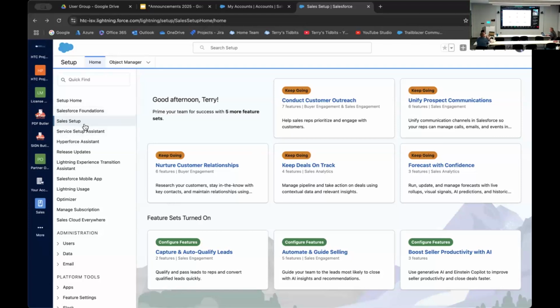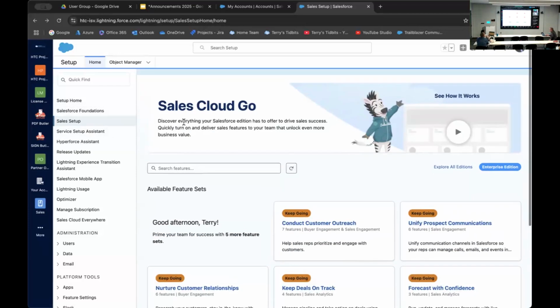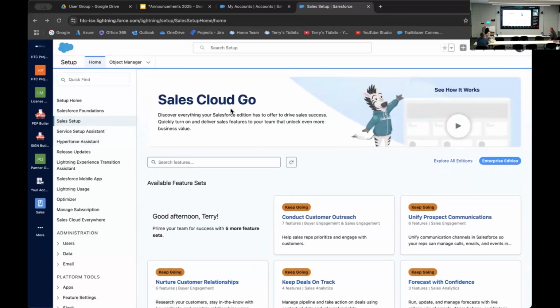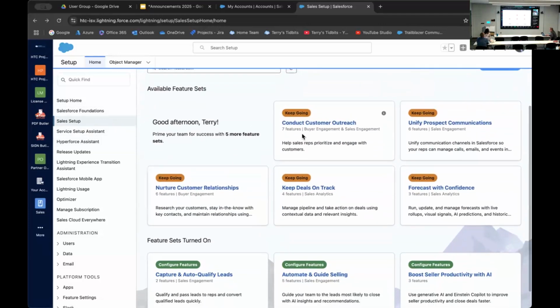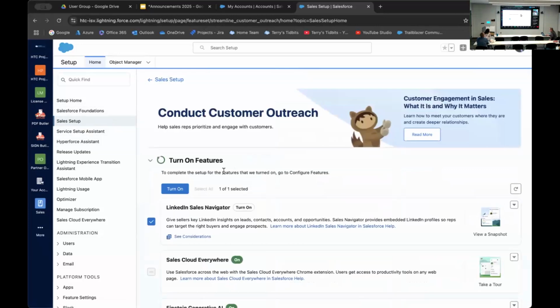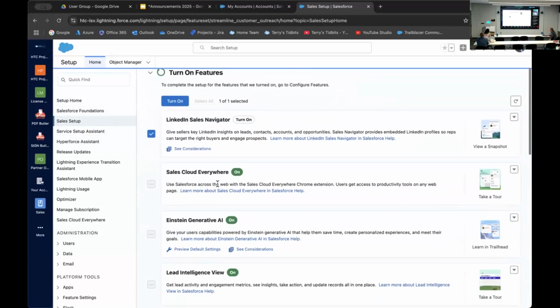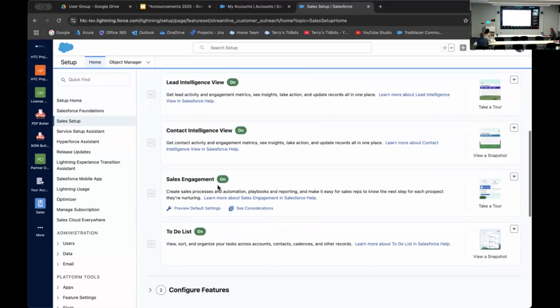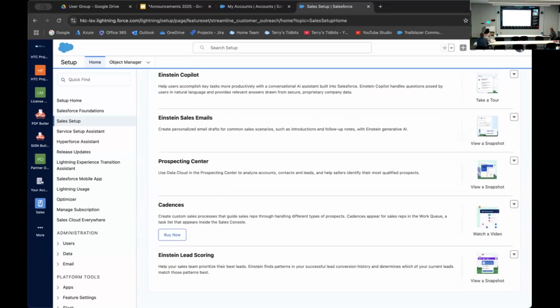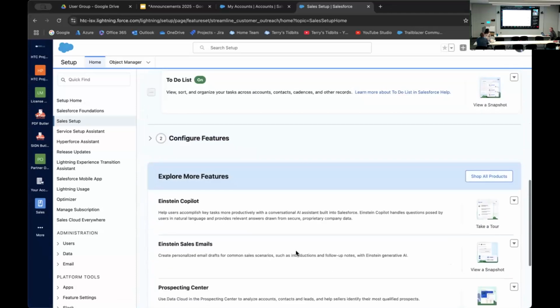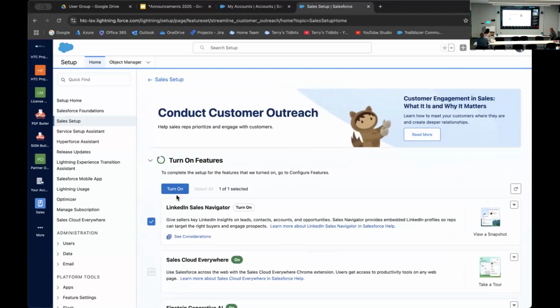Yeah. So in setup, it is called Sales Cloud Go. And so it shows you your features that you're not using in your org, and you can click into it. And this is that instantly turn it on feature. And then everything that is going to turn on is all listed down here for you. I would have liked them to force you to read that and then enable down to the bottom. But if you click that button, it's coming on. So yeah, just be aware of that.